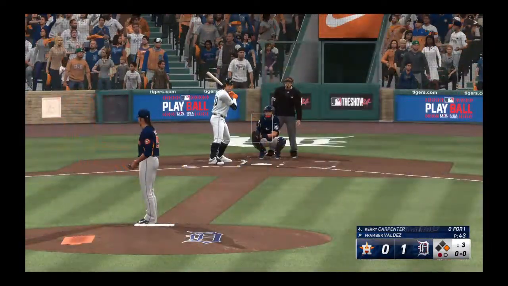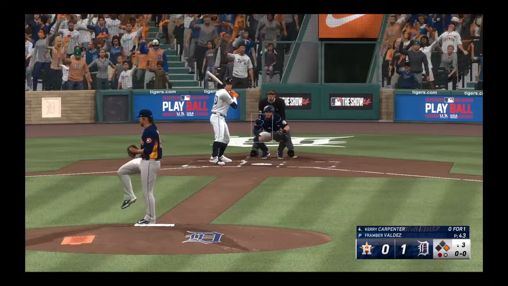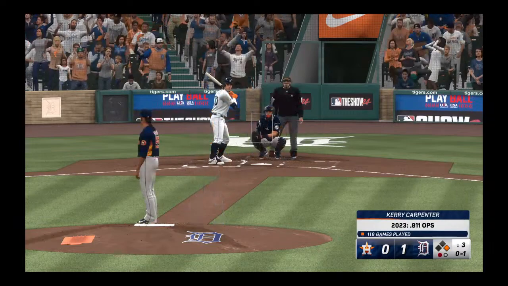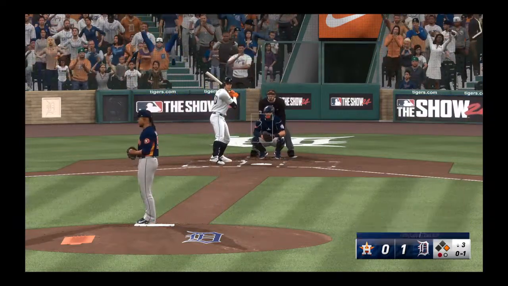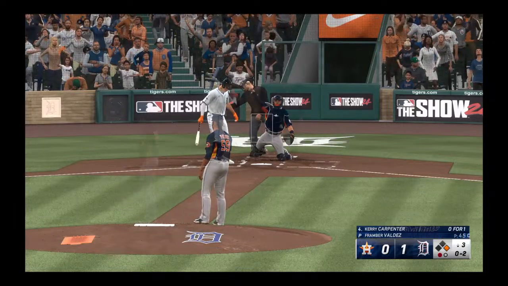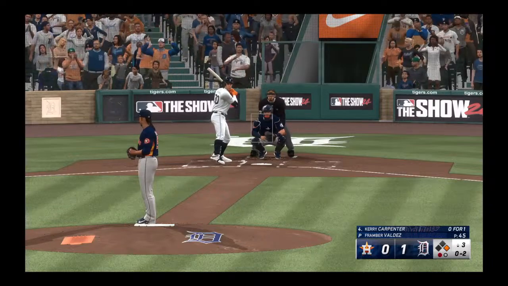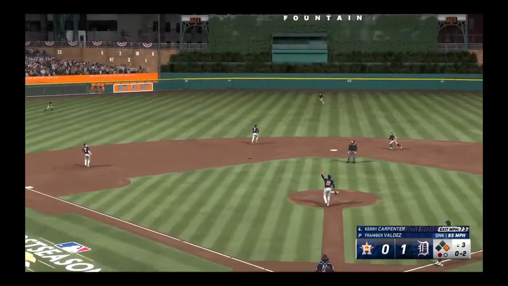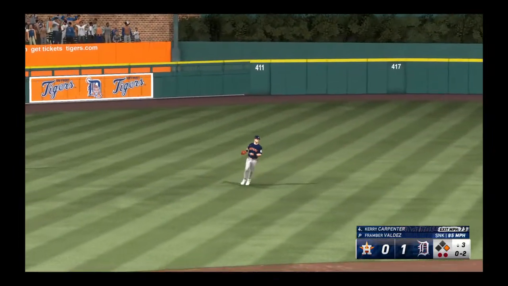And now the DH, Kerry Carpenter. He's 0 for 1. That one finds the zone, and it's 0-1. As a left-handed hitter, you kind of expect that breaking ball from the lefty, so you just want to track it and get an idea because you know it's going to come into play later in the at-bat. The 0-2. And that one is lifted in the air. On the move. Nabs it.